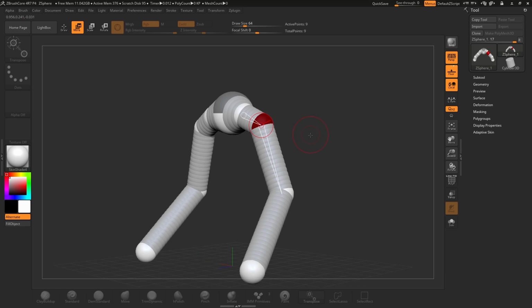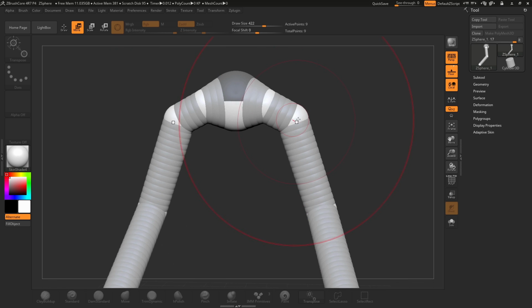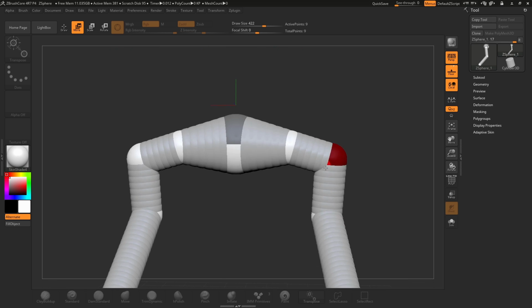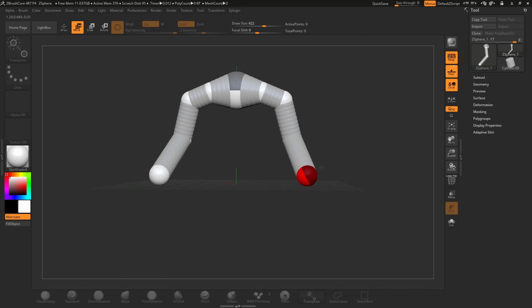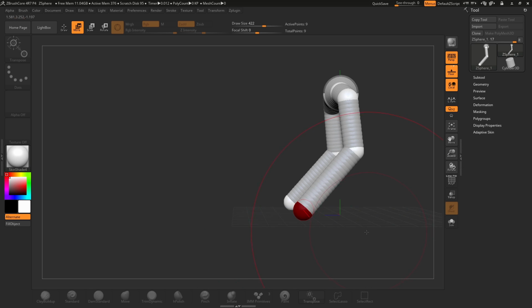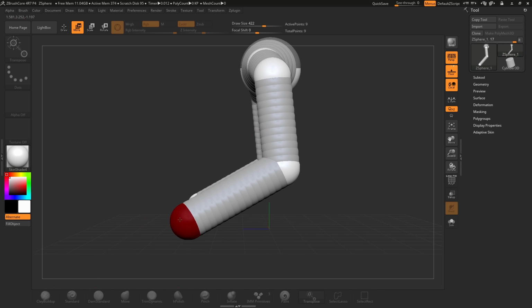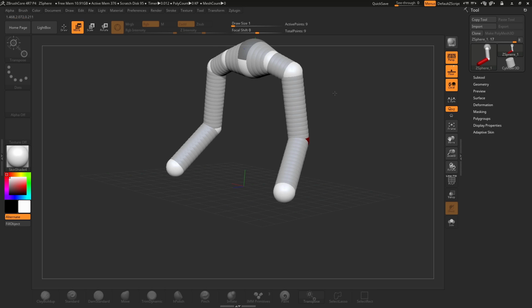While in the Move option, it's important to know that our draw size will control how many ZSpheres we move at once. If I adjust the draw size slider here at the top to be much larger, and if I now attempt to move a ZSphere, you can see that because my brush radius is covering a larger area, this will move all of the ZSpheres within my brush radius. At some point down the road, this may be a nice effect that you would like to have, but in most cases at the beginning stages, it's best to keep our draw size set to 1 to make it easier to affect each individual ZSphere as we continue to edit.